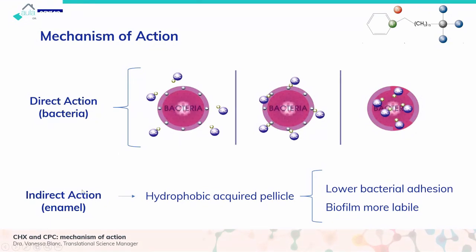In parallel, CPC makes the proteins of the acquired pellicle more hydrophobic, which means that the bacteria do not stick so much to the enamel and that the biofilm formed is also weaker. So we can eliminate the biofilm more easily if we use CPC. Well, a very important characteristic that CPC seems to have is its ability to degrade the extracellular matrix of biofilms. For this reason, we consider it a key molecule in our formulations, and this is demonstrated through our internal research.